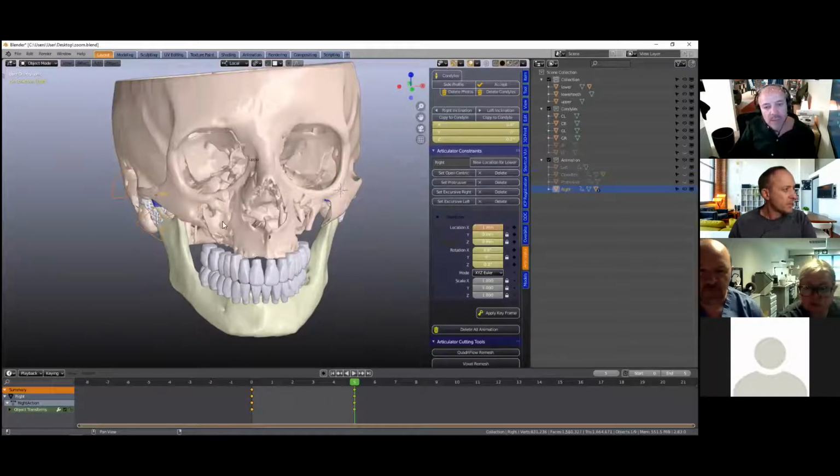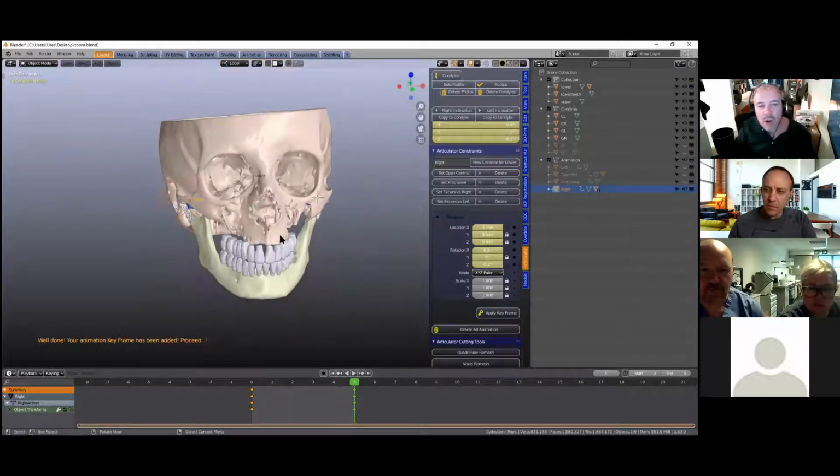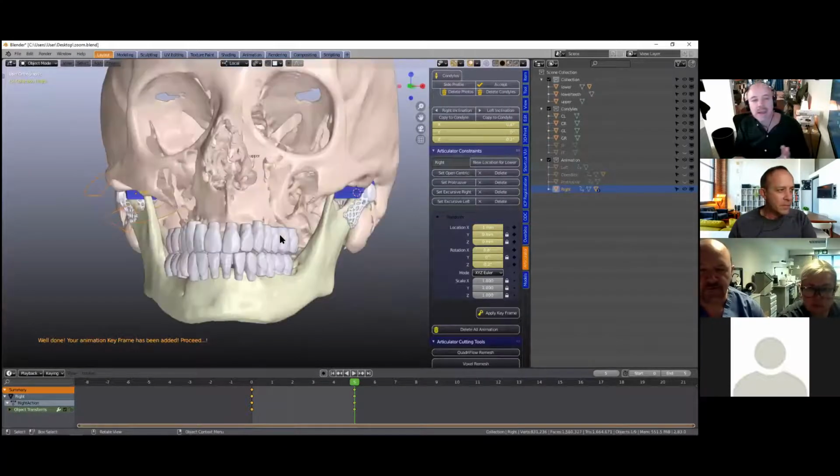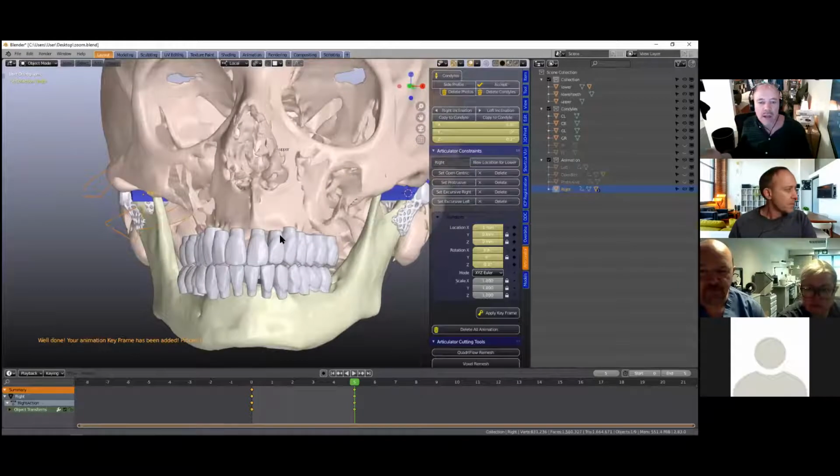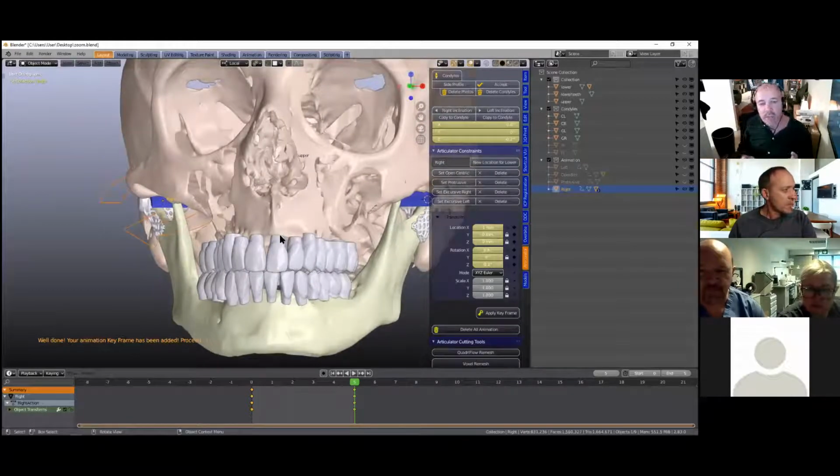And this is very helpful because we don't want to go through this entire process every time we want to articulate. So in the module file, we've got a default file, which is our so-called articulator. So every time you want to articulate a model, you open that file, you import your models, and you just name it upper and lower, and it's already articulated. And all you have to do is change the constraints.